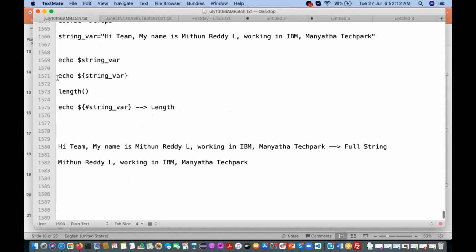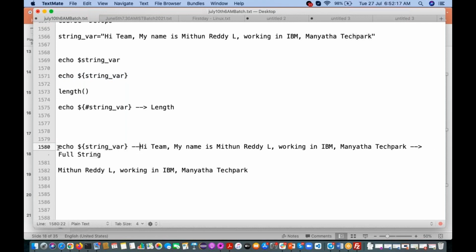See, if you use this one, it is going to display the full string. But I am expecting a substring, which means I want to ignore the first some characters. How many characters you want to ignore?